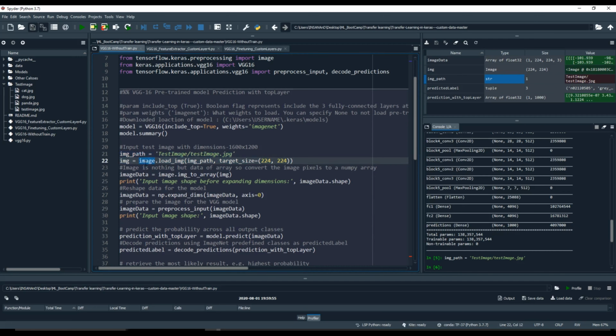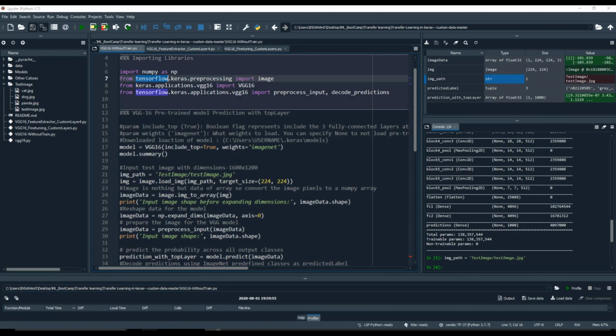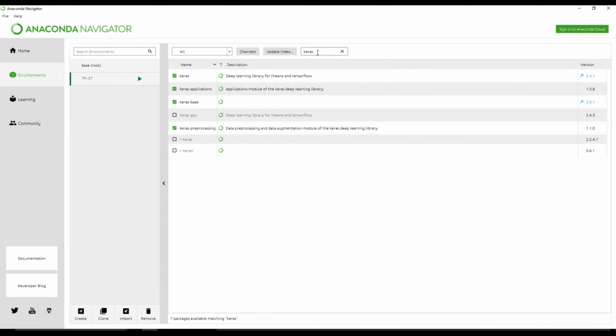For this I had imported the library from this API, tensorflow.keras.preprocessing. I forgot to mention, don't get confused with TensorFlow. You don't explicitly need to go and install TensorFlow.